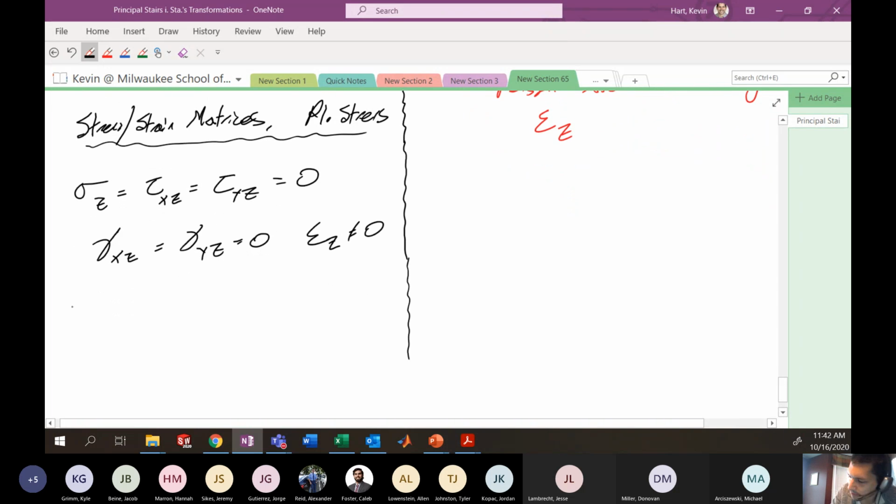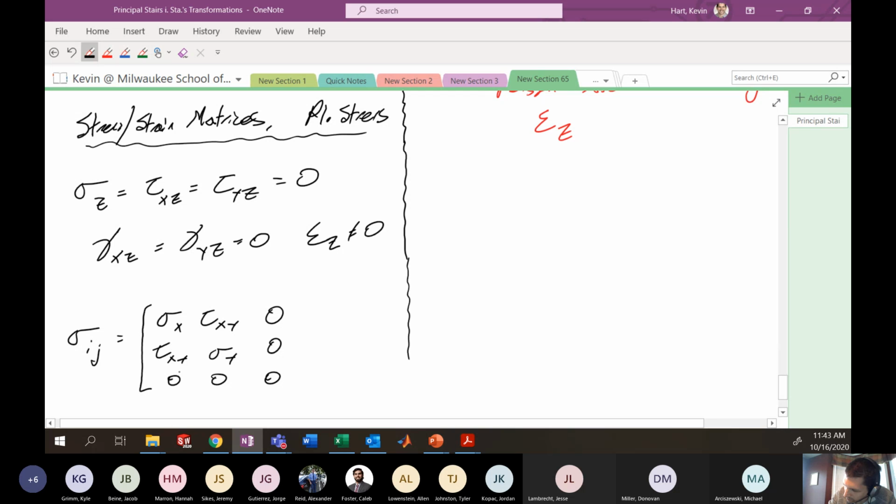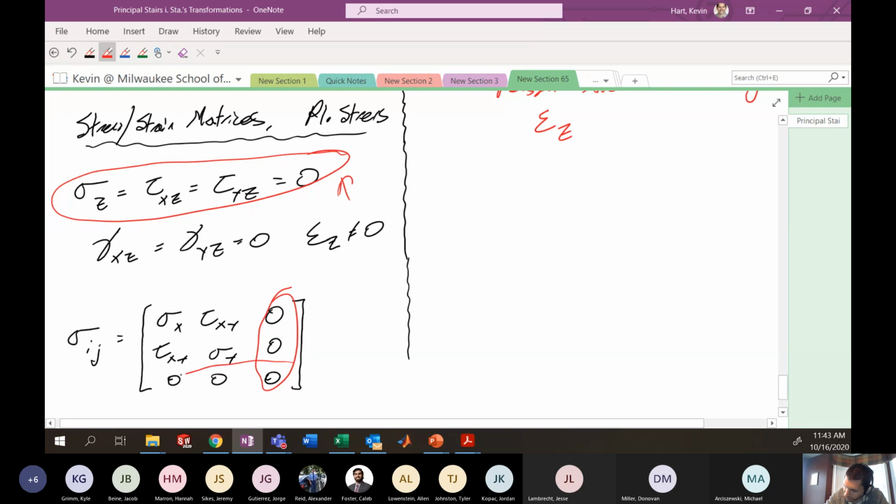So what does that mean about our matrices? All right, well, my stress matrix will have components like sigma x, tau xy, sigma y, but I'll have zeros in these entries. This is what I was sort of hoping that you guys would come up with on your test, even though we kind of hadn't directly stated it. We had stated this directly before. So I was hoping that some of you would identify that point H on your structure was in a state of plane stress, and you could immediately fill a bunch of your zeros in your matrix, making your life a lot easier.